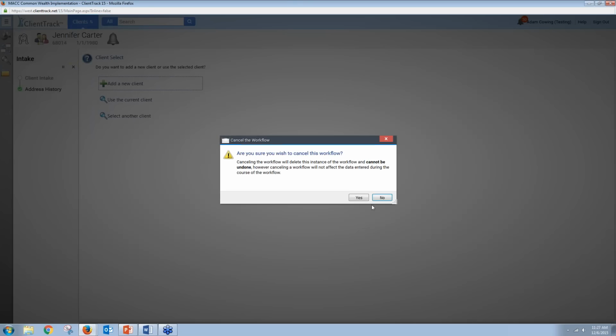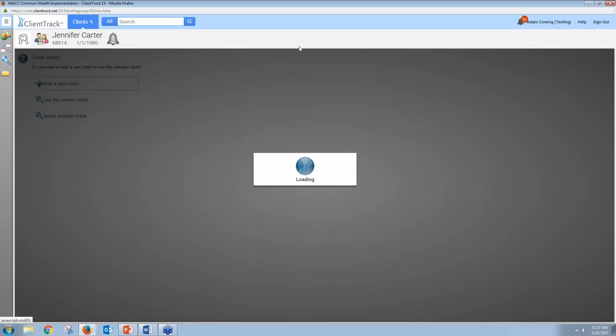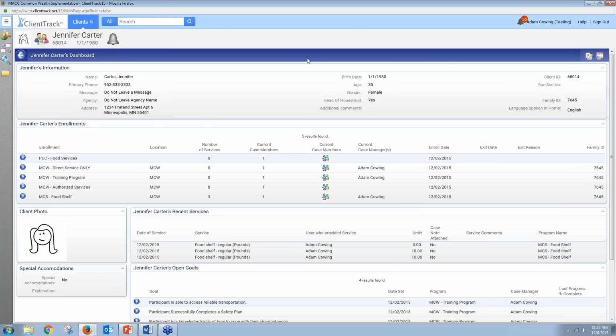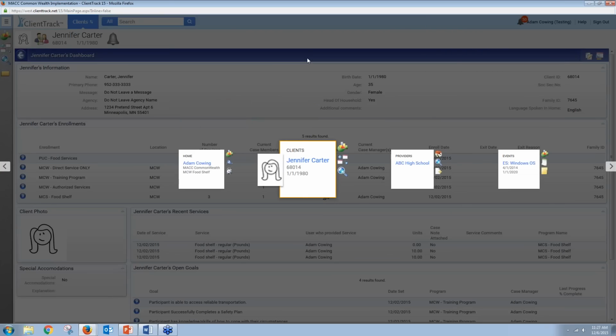And we'll cancel the workflow there. But I just wanted to demonstrate that you can jump to those forms. So one of the advantages of using these quick options is that you can bypass loading the work group and the dashboard and going into the menus, so it can save you some clicks.